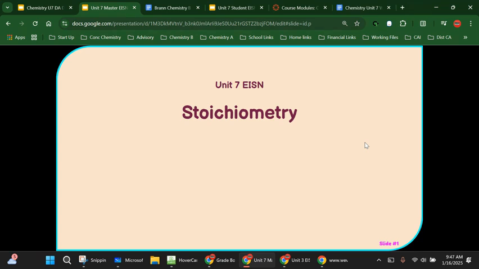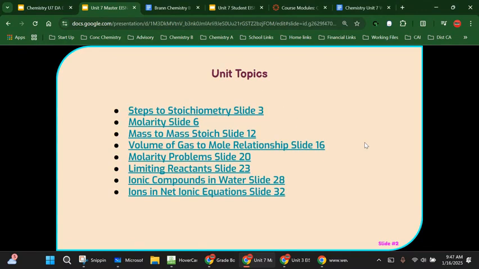You want to go from moles to volume of a gas? We have a way of doing that. It's called PV equals nRT. You want to go from moles to a solution? We have a way of doing that. It's called molarity. Those are the three ways we're getting into things. Those are the three ways that we are getting out, ladies and gentlemen. Okay? So, these are the different things that we're going to do.